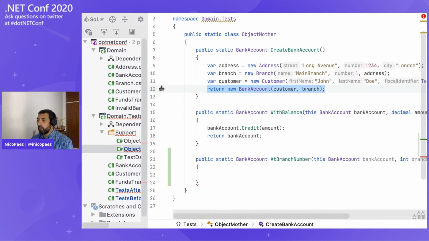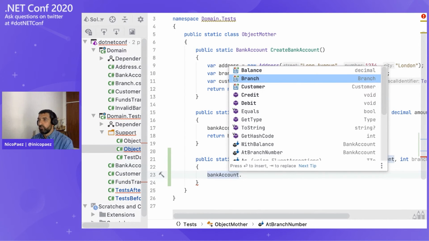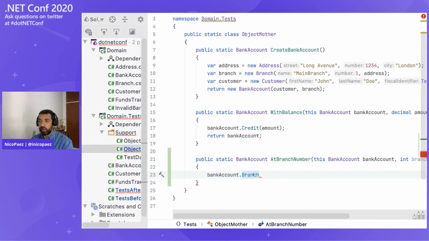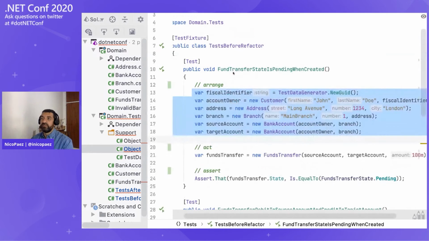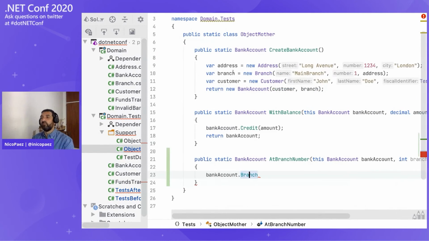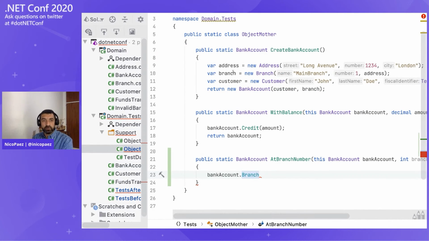But the problem here is that if the bank account is already created, I cannot change the branch. As you can see, this does not allow changing the branch. This is just a read-only property. Well, not read-only, but a private set, just to be used when you create the bank account. This is like a domain-driven design restriction.